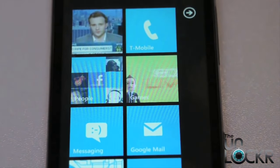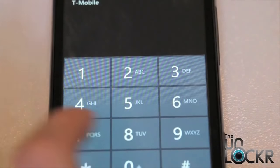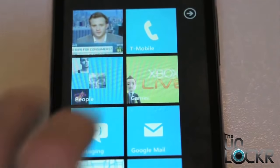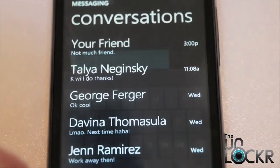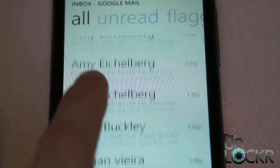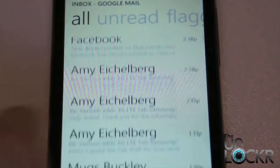Now let's quickly go through all of the basic applications on the device. First, the phone — you can see the dialer here, it's nice and very responsive, and the call log is easy to read and simple as it should be. Next is the messaging app, which also has its large, easily readable text — it's simple, no fancy icons. Your friend's name is displayed very large at the top of the conversation, and you can click on it to get to the contact card. Email is no exception when it comes to the simplistic large text layout. Mail is easy to read, quick to load, and as a neat feature, when you swipe left or right you can get to unread, flagged, and urgent mail quickly and easily.